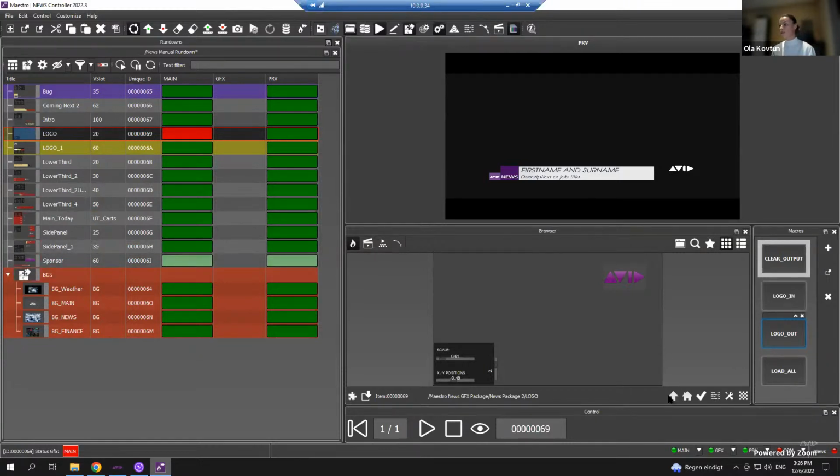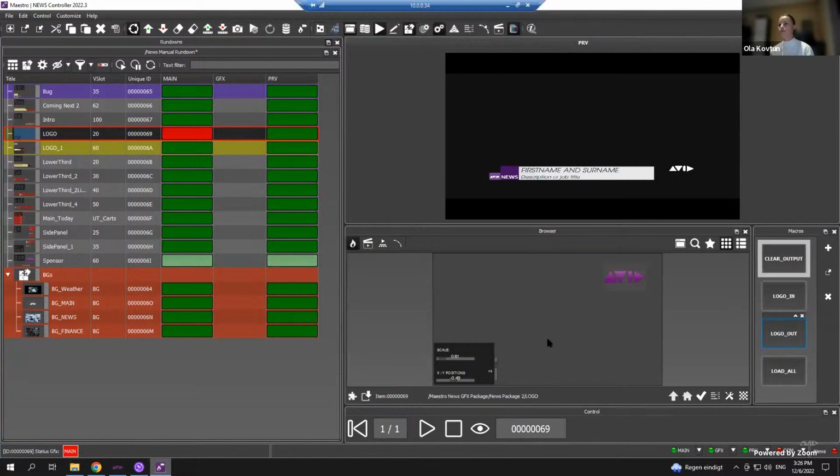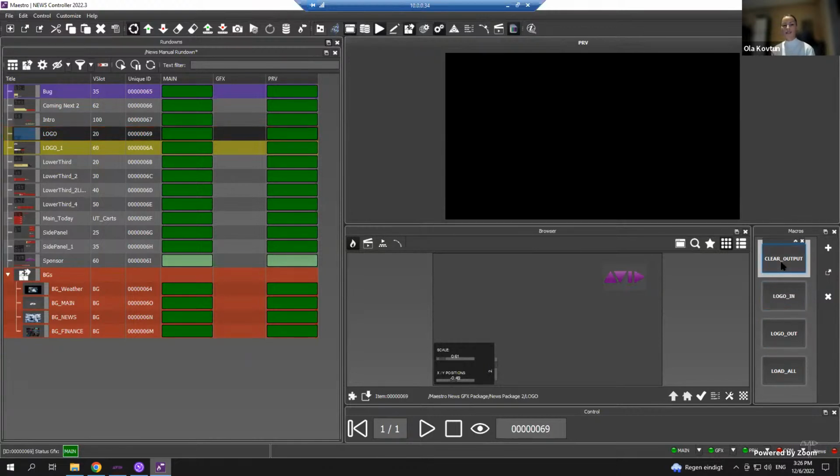Here we have the browser window. This is my access to the templates database. And of course, if I choose any item, it's represented here for editing. In this case, I have the macro script. We support macro scripts, which we can use to trigger different parameters inside the page or inside the templates, or, like in this case, I can clear or call specific pages to and from on air. Those macros can be used or triggered by automation devices, for example.